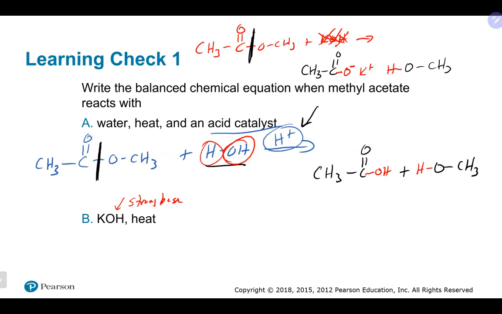Any questions on that there? So acid, as we see, we get back both things. Base only get one thing back, and we get almost the other carboxylic acid back, but we will always have basically a salt, which means we'll always end up, in this reaction with the base, with the carboxylic acid always ending up like that, with some type of spectator ion, a sodium, a potassium, something like that at the end. And you'll always end up with the completed alcohol for the base one. And for the acid one, you will always end up with the completed carboxylic acid and the completed alcohol. So that's how you'll always end up in both of those situations. Any questions on that there?